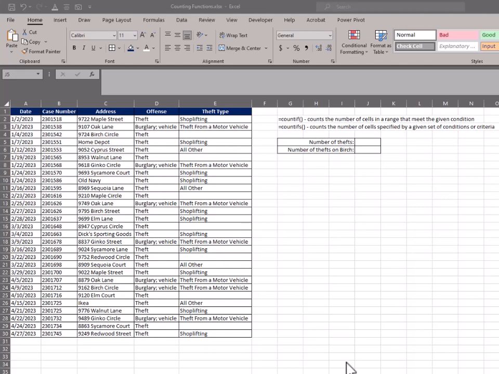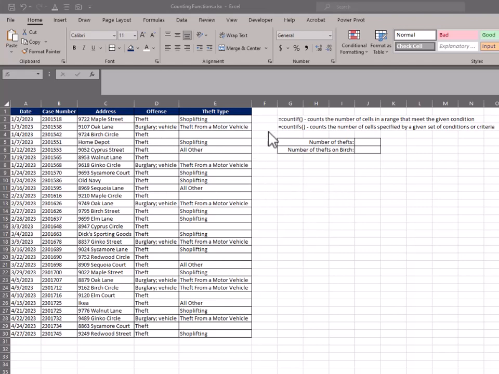So sometimes we get a group of data in, and we're asked to do basic counts of it based on certain criteria. The example I have here is pretty short. It's only 30 rows, including the title row. Most of the time, if you're asked to count something on something this small, you could probably just do it by hand if you really want to.